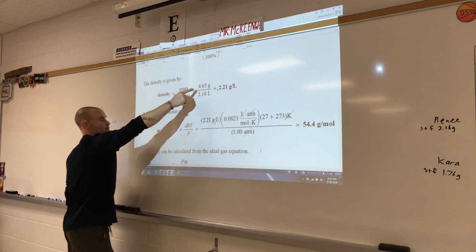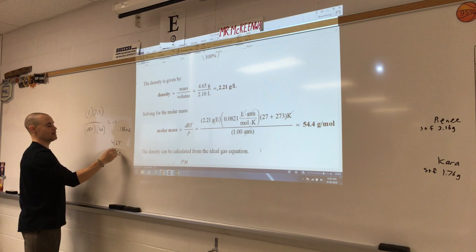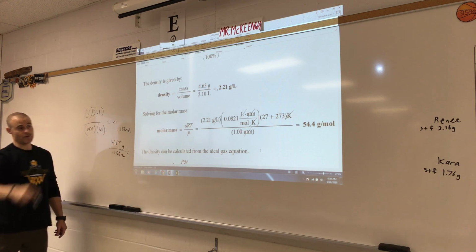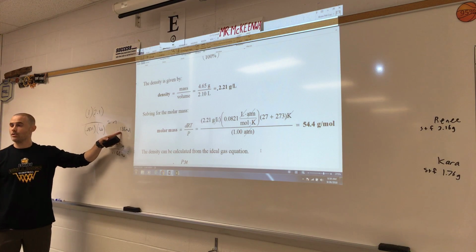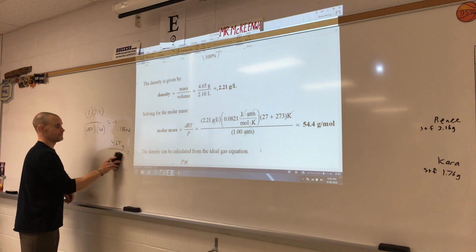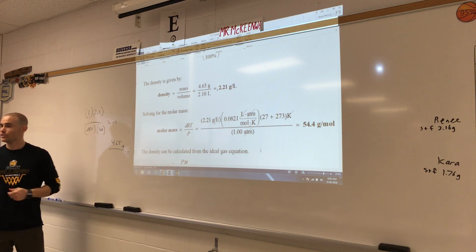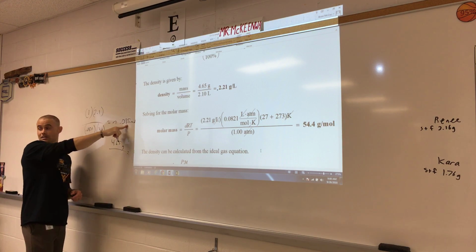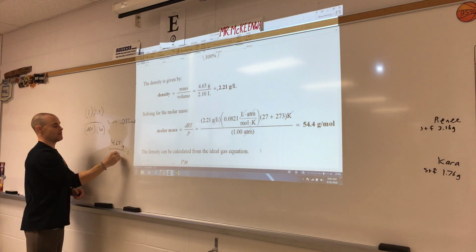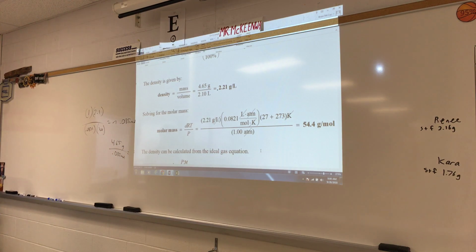So now you take that 4.65 divided by 0.188. That's grams per mole, and that should give you 54.1. It doesn't? 0.85. Okay, so this number is not 0.188? I don't believe so. Okay. It's just 2.1 divided by these numbers multiplied. So you got what? 0.085. 0.085 moles. Anyone else get that? Yeah. Okay. 0.085 moles. So when you divide 4.65 by that, you should get 54.4 or something close to that.